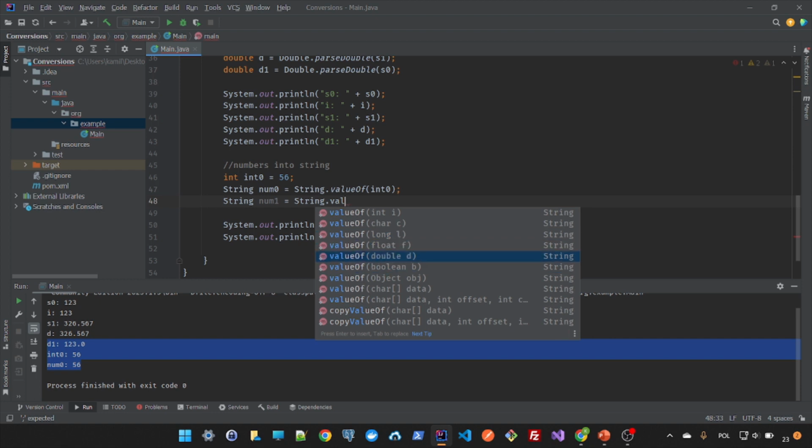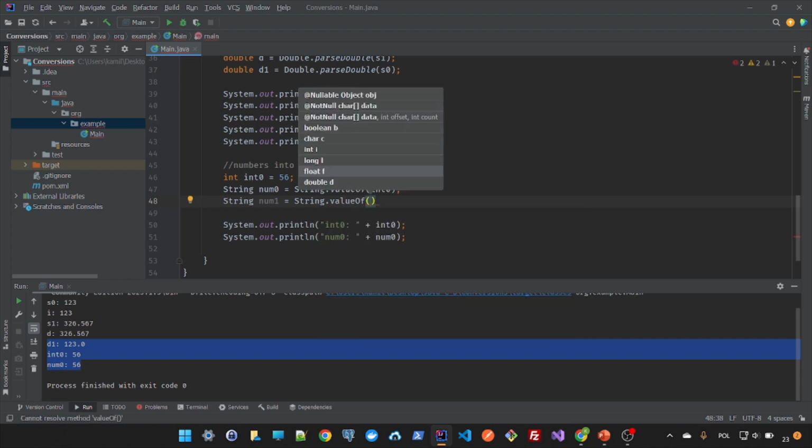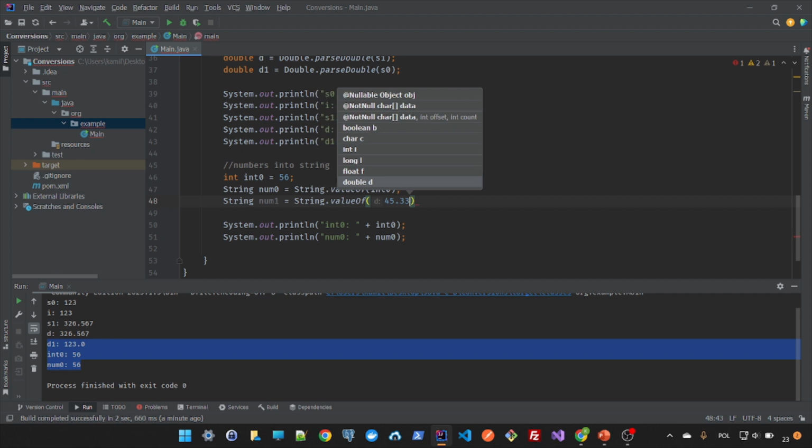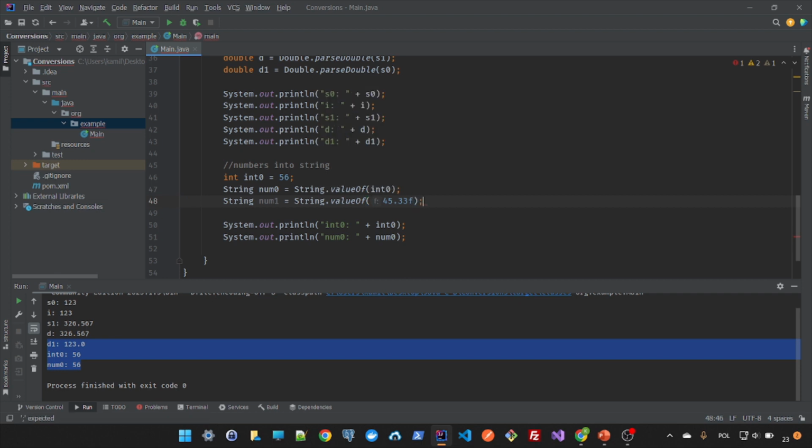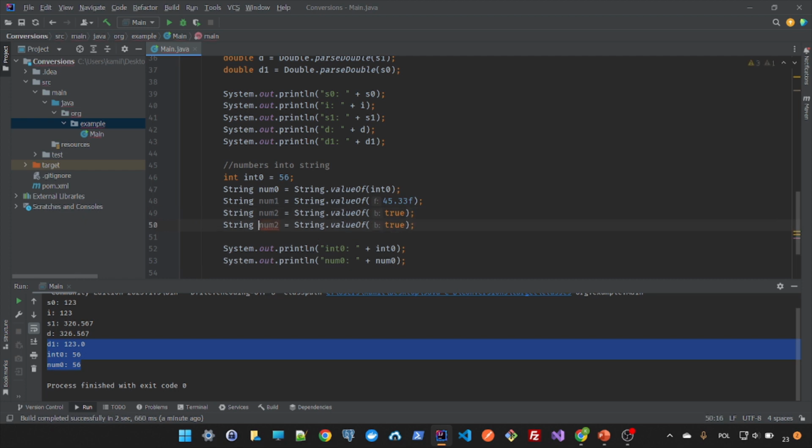Okay, let's try to float maybe. So we've got 33f, of course, and this is our float. What else? Let's say boolean now. True, right? And let's say maybe the last one value as a char.